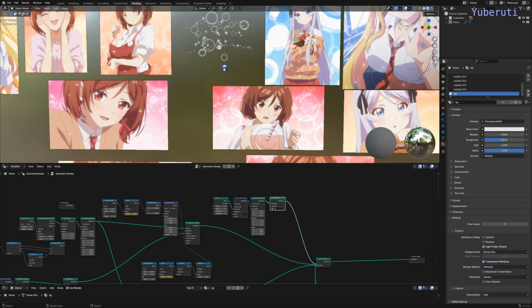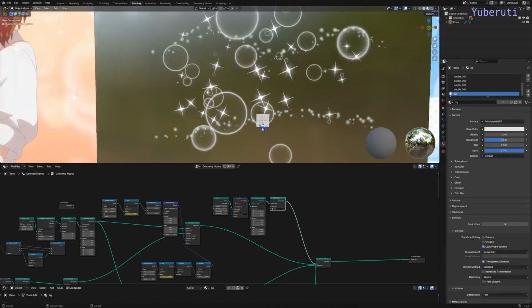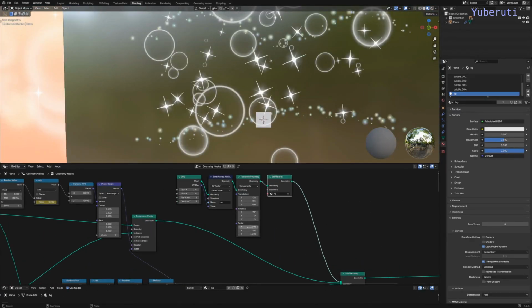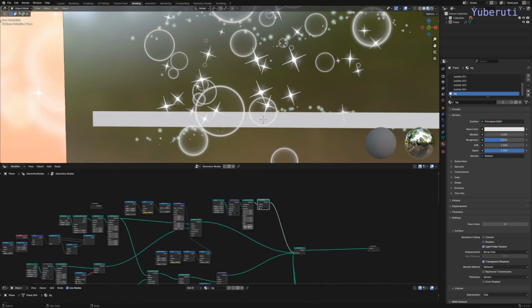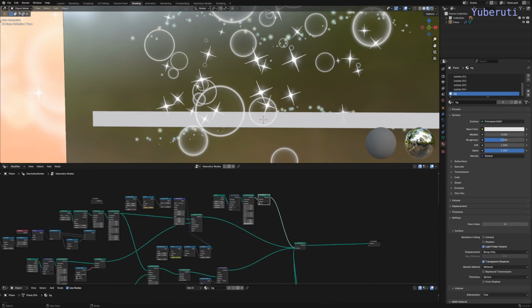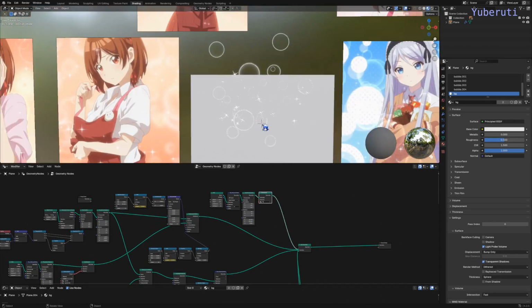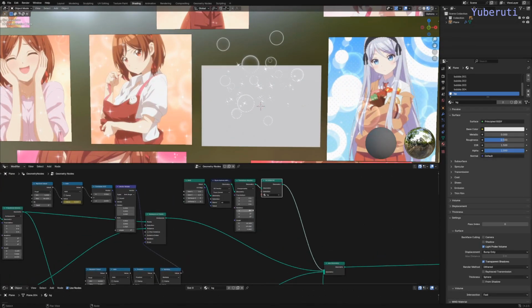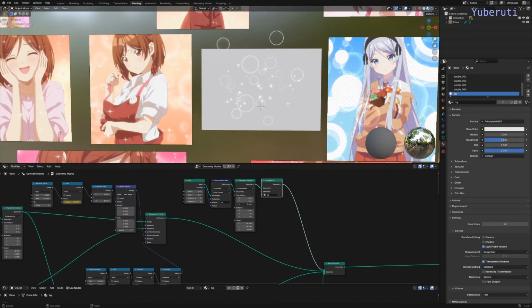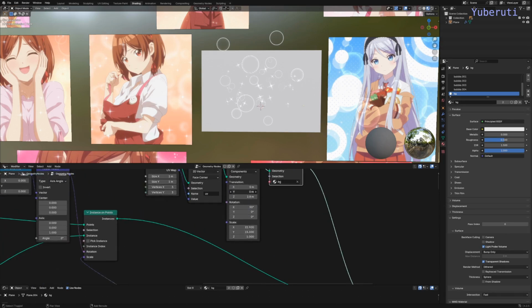And add this in. All right, so here's our plane. Let's increase the scale for X and Y. Just move it up. Move it back. That's not good, just shadows.